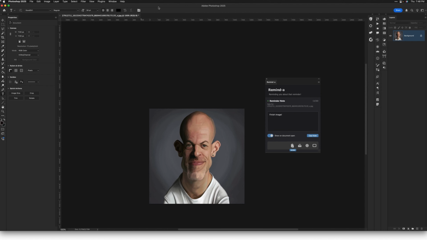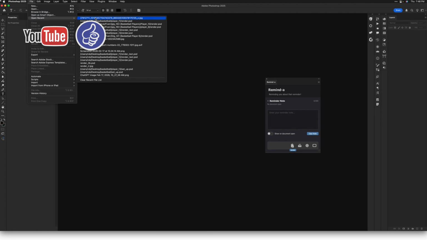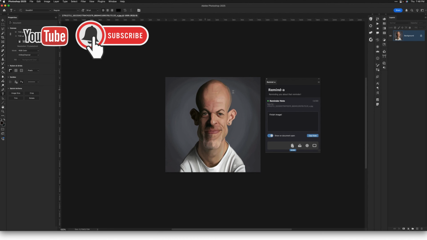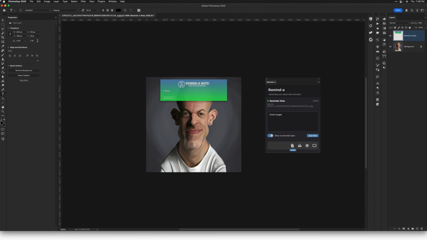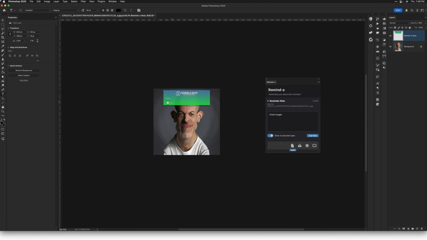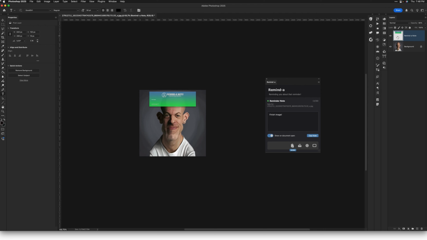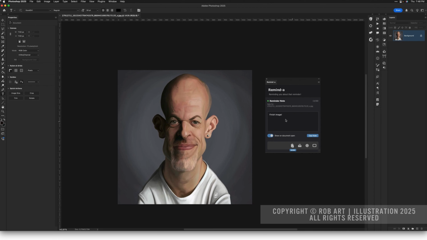So you just save your picture, close it, and magically when you open this again next time, say for instance in the morning, you will see a note embedded onto your picture saying finish image. Okay, there you go, finish image. Now that's on a layer, so you can also just delete that layer if you're finished with it. Just get rid of it so you can then carry on the next day with your work, knowing that you've actually remembered what to do, and it also has the note there in the actual picture.